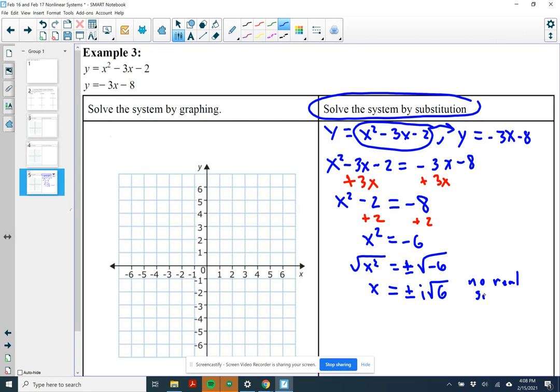So there are no real solutions, which means there are no points on the graph where the two intersect. There are no points where the two graphs intersect. Okay, because when we're graphing, we only work with real numbers for x and real numbers for y. So even though there are solutions to that equation, there are no real solutions, which means there are no intersection points. So there are no solutions to our system because there are no points where the two graphs intersect. And that is it. End of the videos.